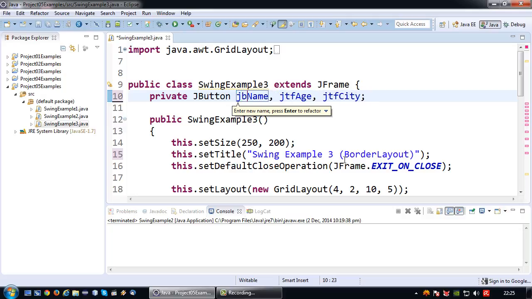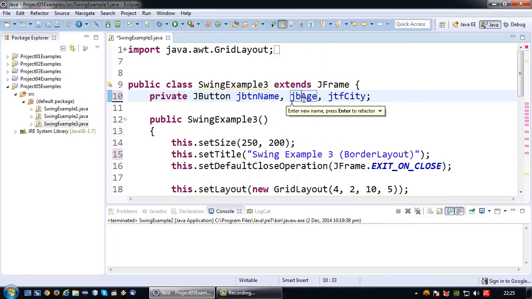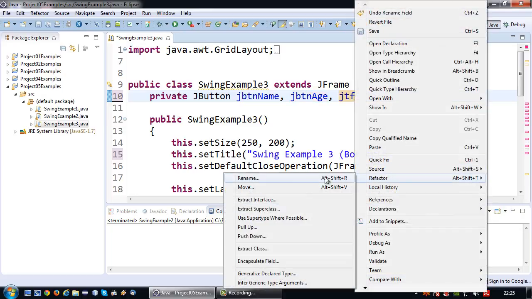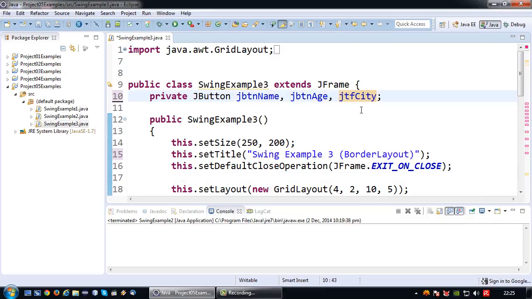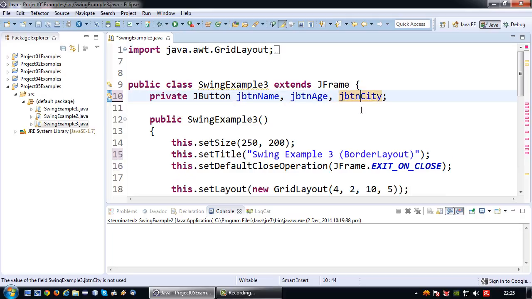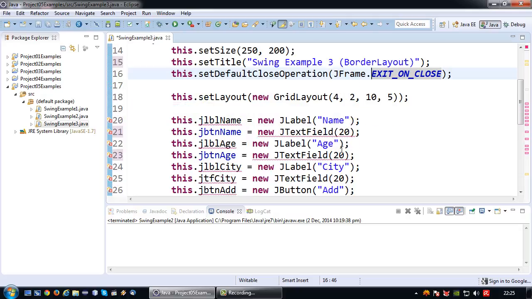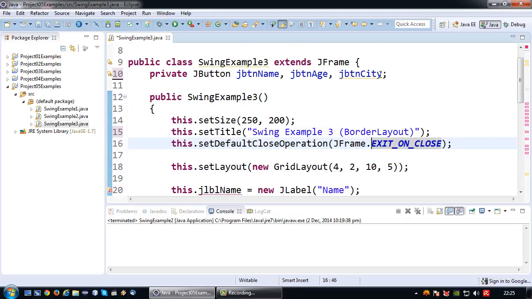GWTN name, GWTNH. And why am I using refactor? Because it will save me the trouble of modifying a lot of code. And GWTN city. Okay, that last one didn't go that well, but I'll fix it in a moment. Lastly, I'm going to add GWTN country.